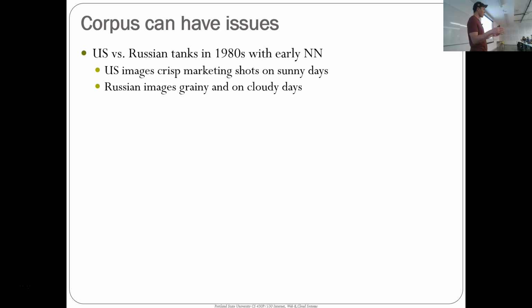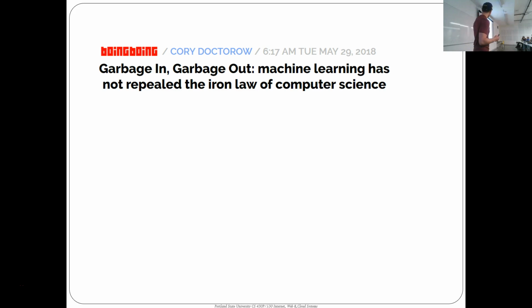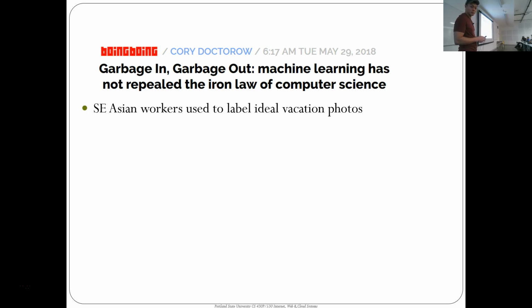And so they're like, okay, we're going to run a neural network. And it turns out what the neural network did was tell you the difference between a fuzzy image and a pristine image. So completely useless. But this is the problem, because if you don't consider what is going into your data set, you end up with these kinds of results. So hopefully Google isn't doing that with their stuff. So the famous line is garbage in and garbage out. That's basically an axiom of computer science as well.